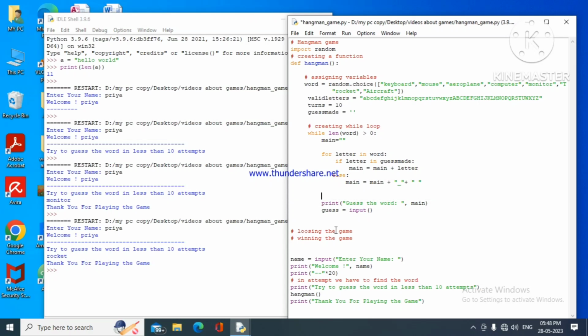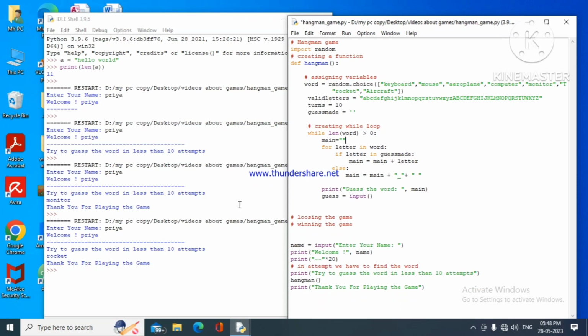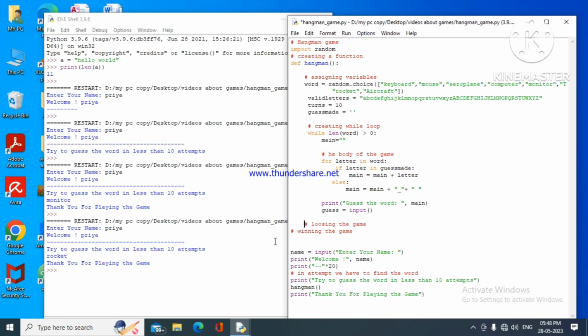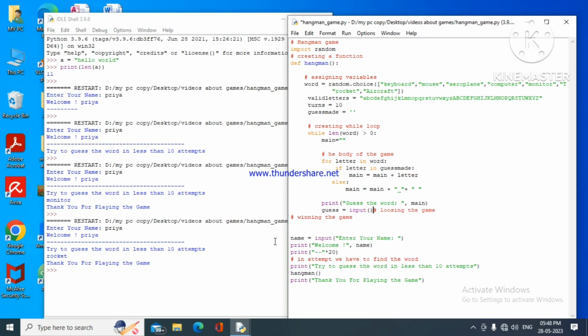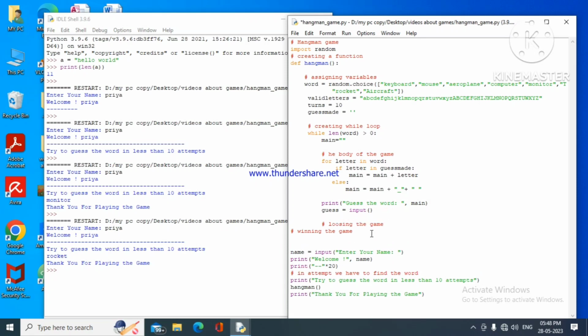So this is the body of the game. So I want to copy it and paste it before, because the body of the game is above it. So enter and Control V, then the body of the game is completed now. So now let's start the losing part of the game. So now it should be in the same line or order.